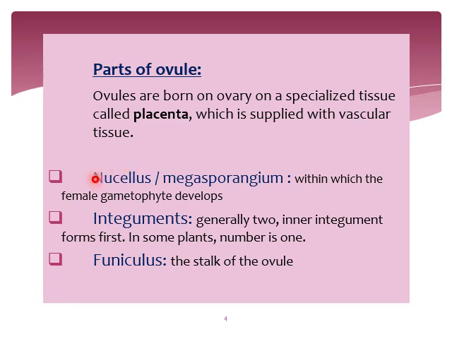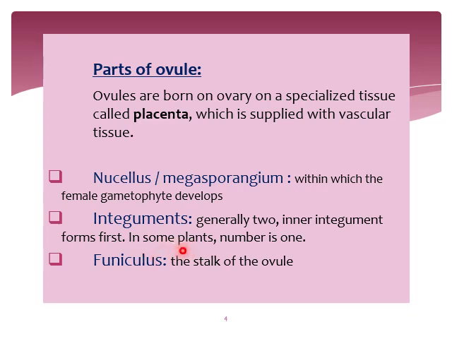This nucellus tissue is surrounded by integuments. Generally, these integuments are in the form of two layers, or we can say there are generally two integuments around the nucellus, and out of these two integuments, the inner integument forms first, then the outer integument. However, there are some other plants in which the number of integuments varies, and where there is one or single integument.